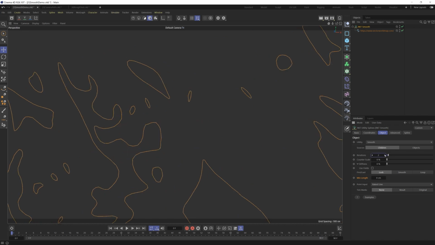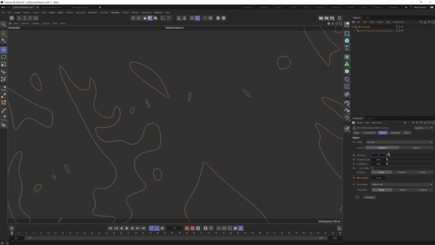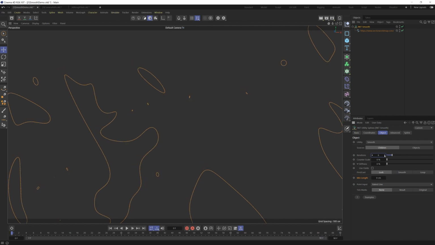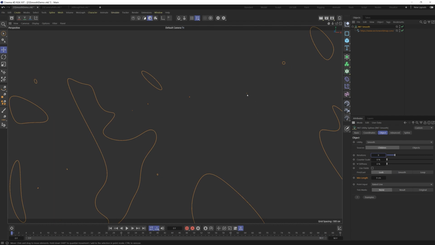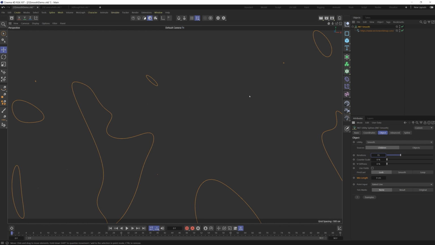And you'll see that as I add in iterations, because they're getting averaged out, they start shrinking. As they get averaged, they get pulled towards each other and they shrink. And eventually they get really, really tiny. And we can even push it further and further to the point where they're almost going to visually disappear. We can see like a pixel, just barely see it. Maybe you can't even see it with the compression, but they get really, really tiny. You can imagine that if those are getting extruded, if those are being swept, if those are being rendered in Redshift, that could create problems. So that's why we made minimum length.